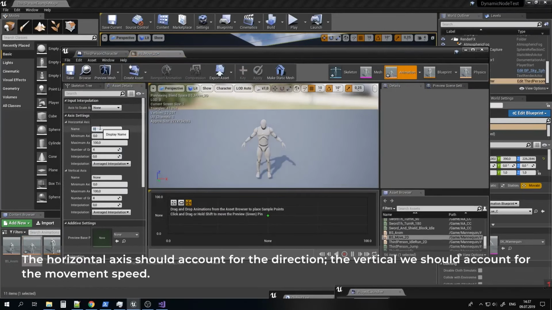The horizontal axis should account for the direction. The vertical should account for the movement speed. We have 4 animations: moving forward, left, right, and also backward.